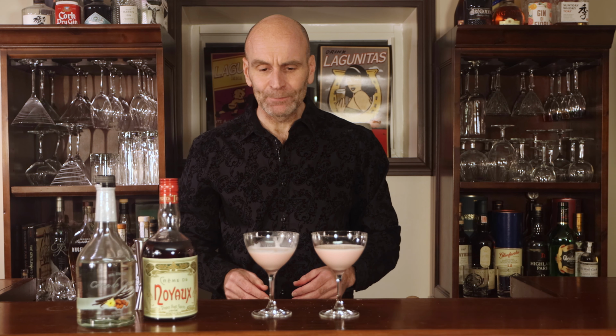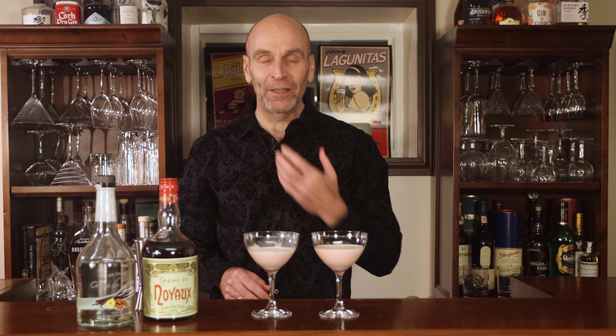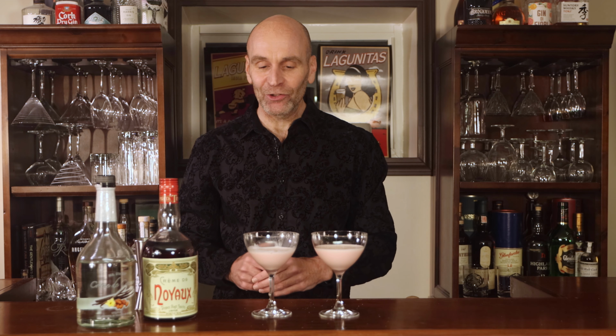Again, cutting through some of the other richness and fats and flavours in there. You've got the almond liqueur coming through there. Slight bitterness at the very, very end. Not much, but there's just a slight bit there. Chocolate, not as strong, but you feel it afterwards. It's as though the chocolate comes in stronger as the mouthfeel mixes with the cream afterwards. So I'm getting more of the cream, then more of the chocolate as the aftertaste lingers in the mouth there.